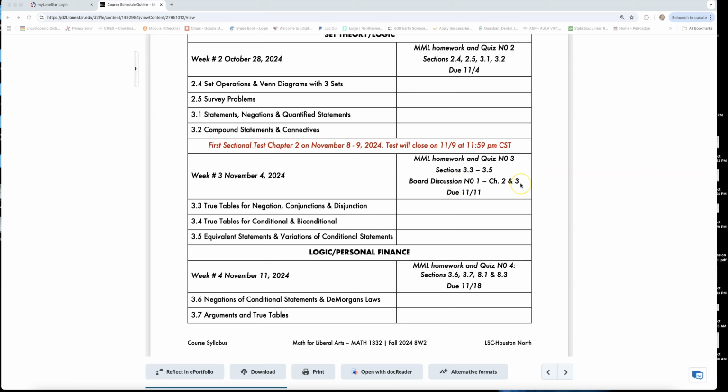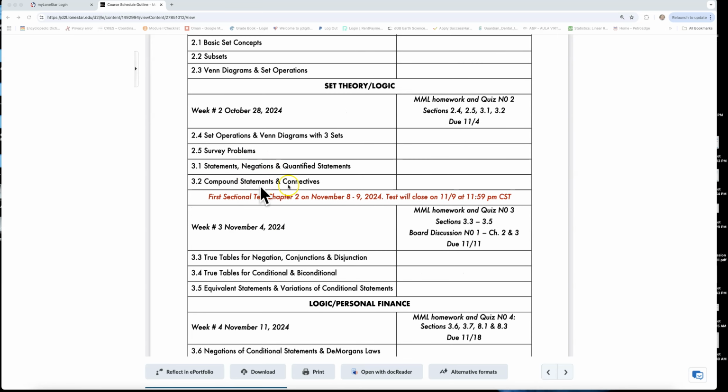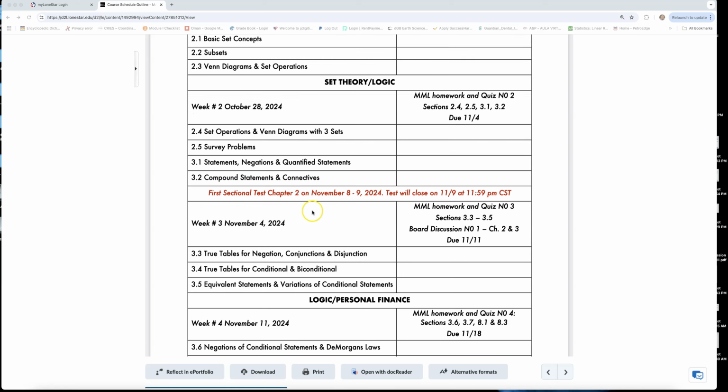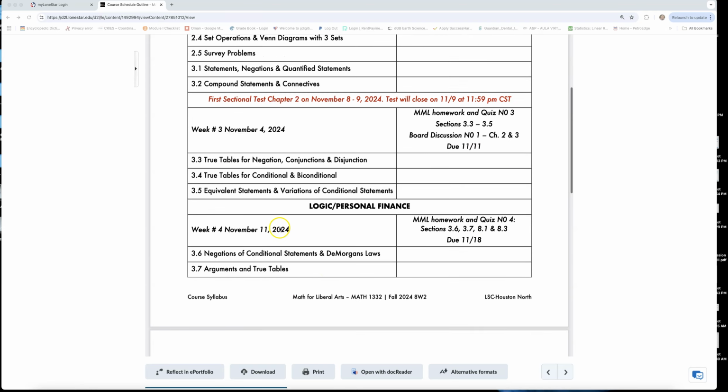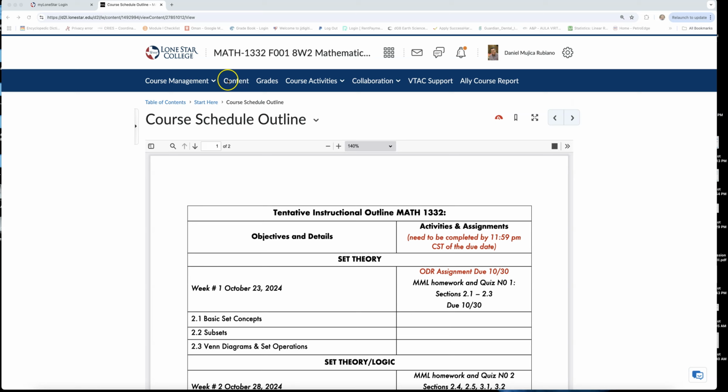And for chapter number 3, you're gonna have a situation in which you need to evaluate some of the compound statements using the ranking of the connectives, okay? So that is something that I want to mention. And this is the path forward that we're gonna make during this week.